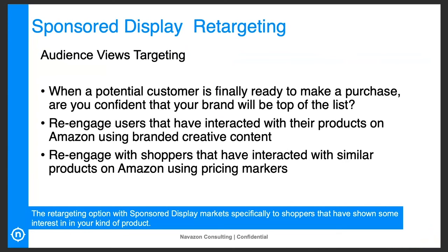So for example, we could target an audience of shoppers who viewed swim training fins, and specifically target a certain brand of those who viewed swim training fins. And furthermore, we can refine that down to those brands that are within $50 to $300 that viewed in the past 30 days, for example. So we can really strategically refine these ads. Of course, it takes a highly knowledgeable person of your category and your competitors, and Navazon's excited to say that we've had good success in this area.